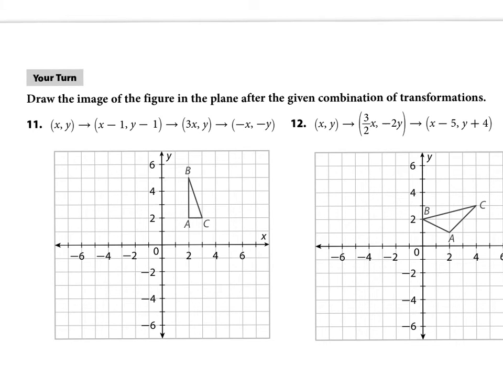Okay, here on your turn 11, we're doing another sequence of non-rigid transformations, and what we want to make sure that we do is follow these very carefully in the right order. Again, I will just bring to your attention the fact that there are 3 arrows that we see here, so by the time we're done, we're going to have triple primes on all of our points. When there's a sequence of this many non-rigid, it's okay with me, you guys, if we have the coordinate forms given to us, if we just put them in a list and then just plot the final image.